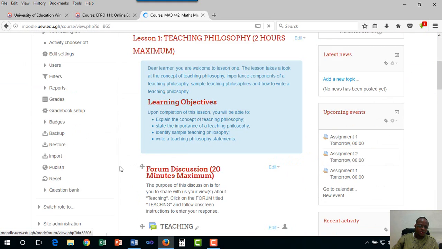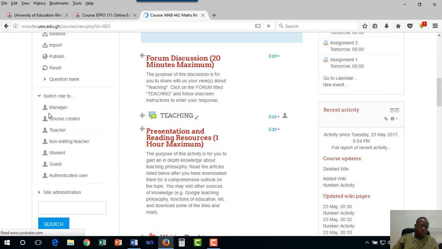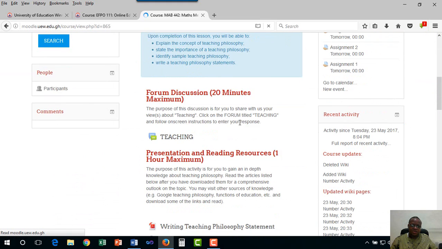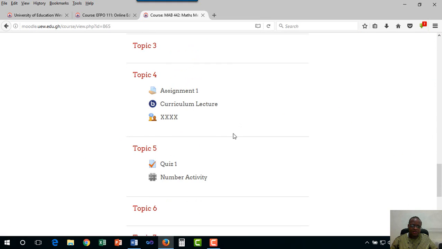Okay, so here, switch role to student. So let's see how the wiki works. So that's how it will look like. This is the wiki, by which time you might have used a label to explain this.